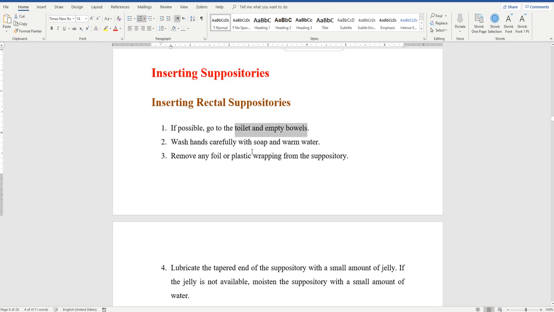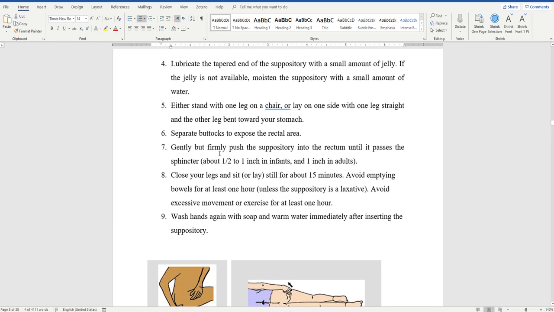Now, sometimes this will get exchanged. You will not empty the stool beforehand, and after administering the suppository you will need to empty the stool, the opposite of the direction I discussed here. This will happen when you already have constipation and are not able to empty the stool, and you are administering the suppositories in order to be able to empty it.